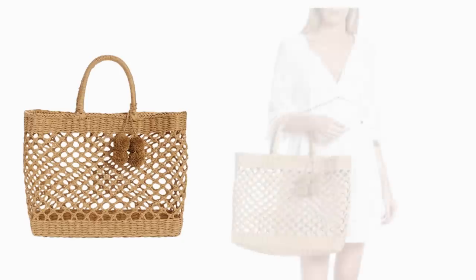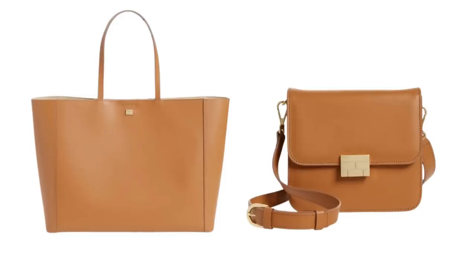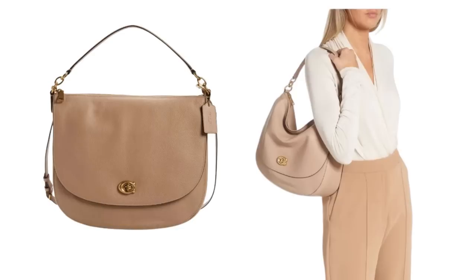Another bag I thought looked really cute was this straw wicker basket bag - a really nice shape and a little bit unusual. It would look lovely with summer dresses and holiday outfits. I also showed you this gorgeous tote and this gorgeous crossbody bag, both by Frayne - two key pieces to have in a capsule wardrobe for summer, winter, autumn and spring. I did also like this bag from Coach. Sometimes the big C logo on their bags can look a bit bulky, but this one is much more subtle and I think the colour is gorgeous too - it will look lovely with other neutrals.